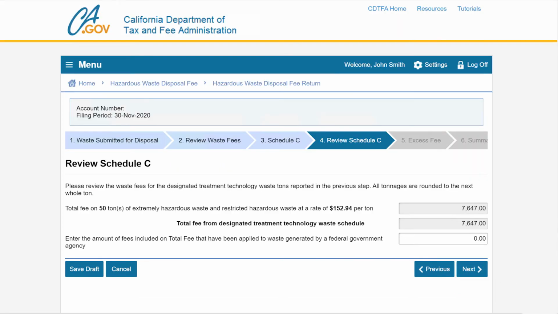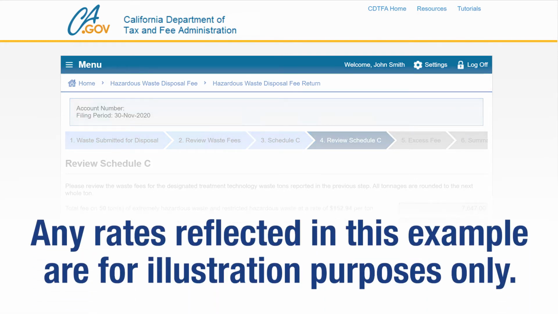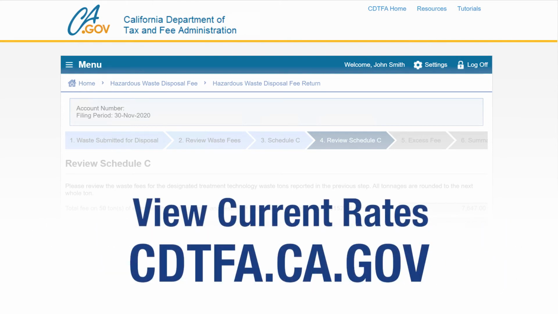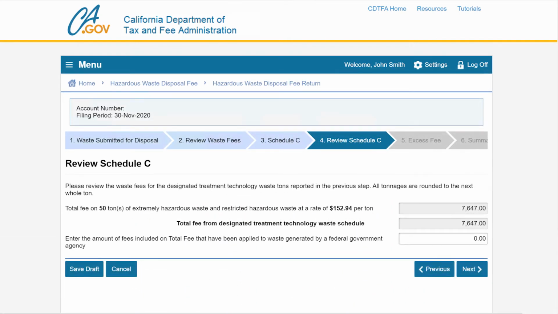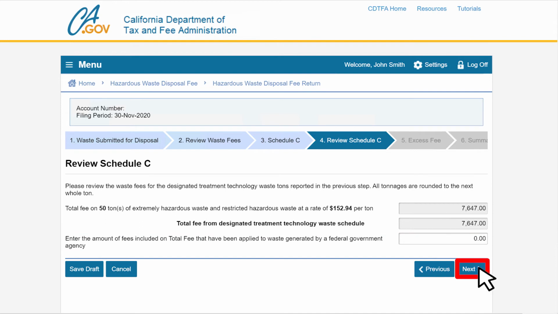This brings us to the Review Schedule C page. Any rates reflected in this example are for illustration purposes only. Please visit our website for current rates at cdtfa.ca.gov. If any waste submitted for disposal was generated by a federal government agency, enter it here. After your review, click Next.